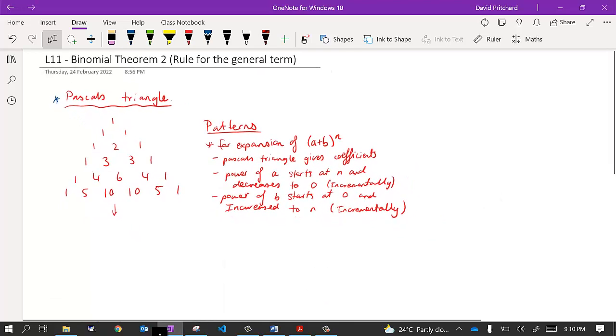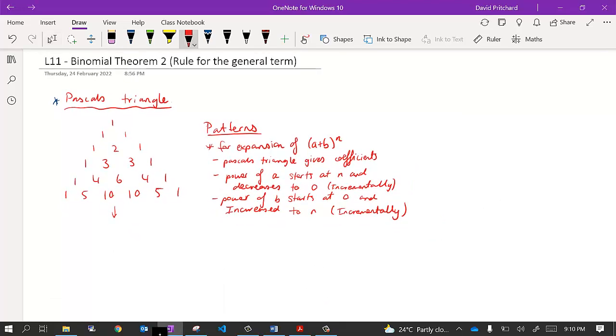So to quickly recap an example from last lesson, let's look at (2x + 1)^3. Our process was that in order to determine the coefficients, we look at the third line, knowing that it starts at 0. So this is 0th line, first, second, third. The second number will be the same as the power. So 1, 3, 3, 1 is our coefficients. That's the first part of our expansion. So if we put our coefficients in, that sets us up initially.